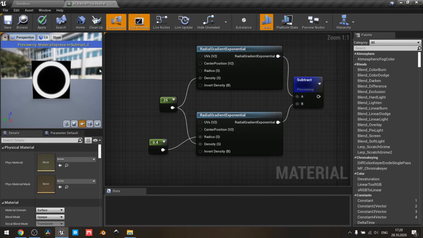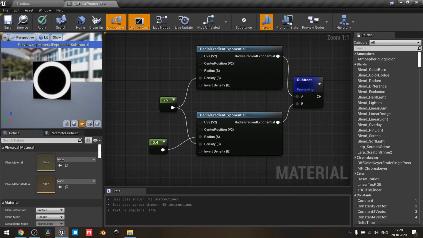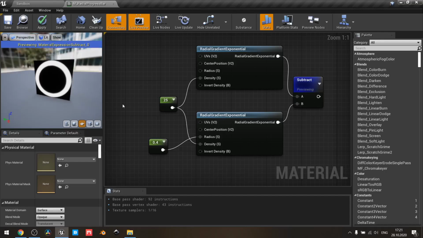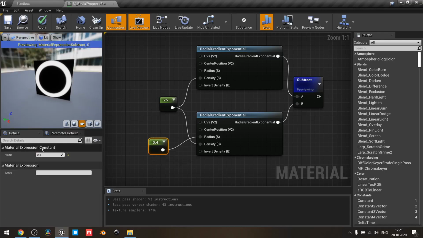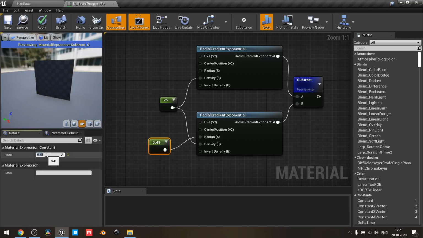Now, as you can see, this one looks more proper, and subtracting the higher value leads to the thinner contour, like this. And for instance, with the value of 0.1, we'll have this kind of result.